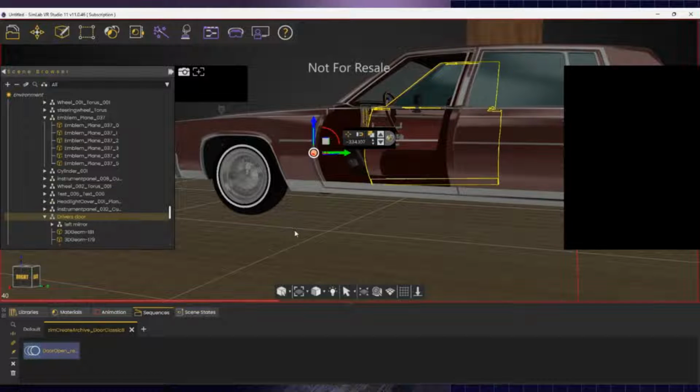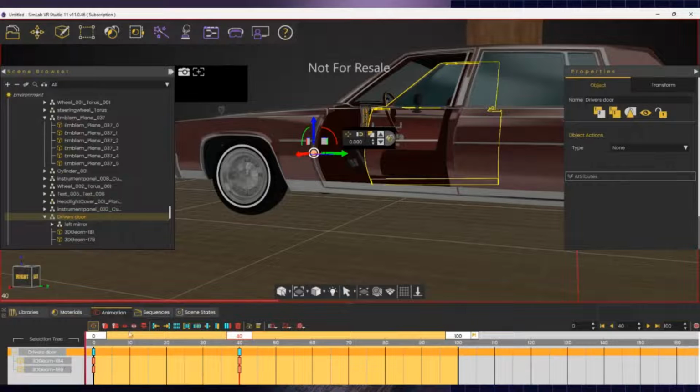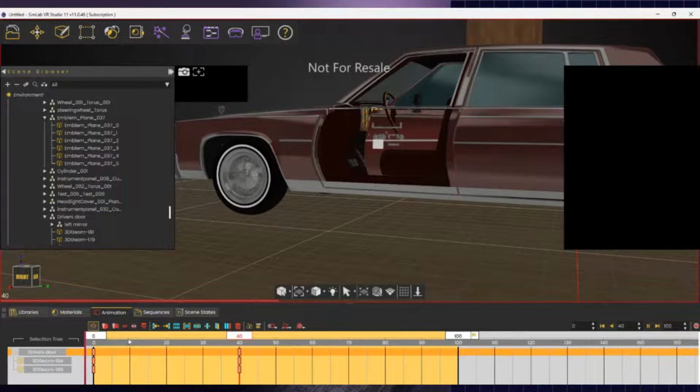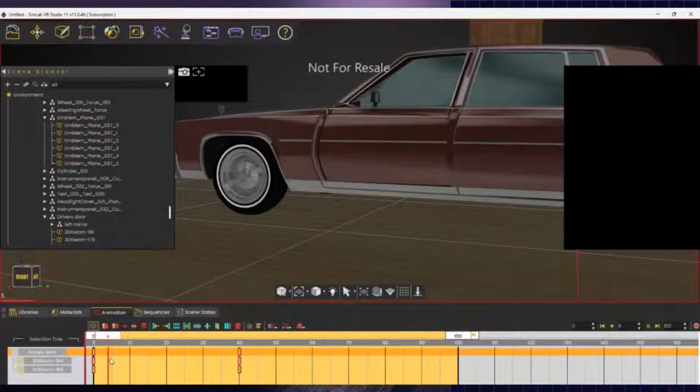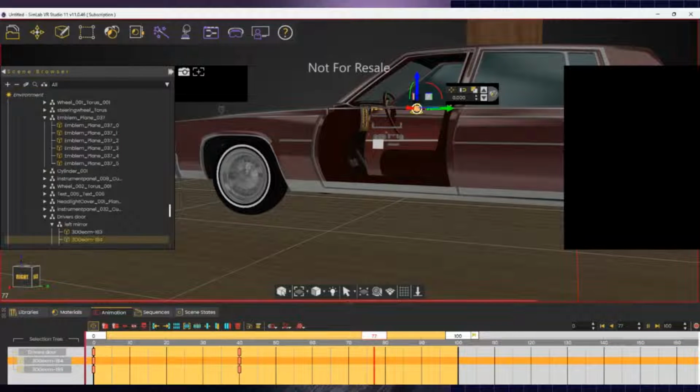The idea is that you create an animation for your door, and when you play that animation, the door itself opens as an entire entity. This is what is supposed to happen.